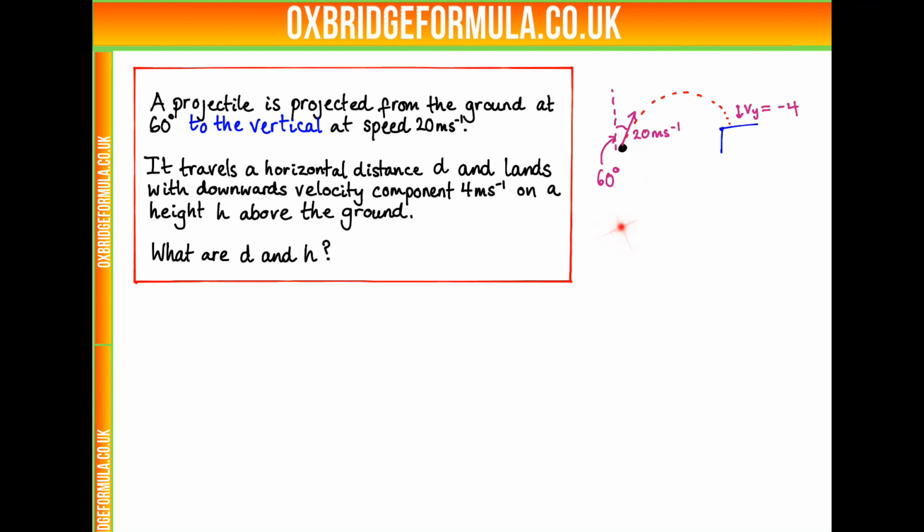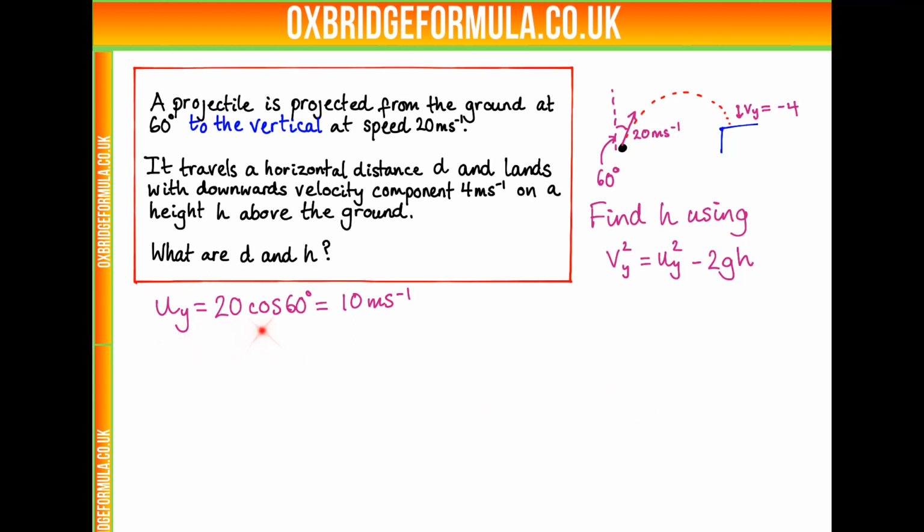So how could we find h using the variables given? What equation could we use? We have Vy squared equals Uy squared minus 2gh, which is v squared equals u squared plus 2as, but gravity is going down. So if we rearrange this, we can get an expression for h. But we should firstly work out what Uy is.